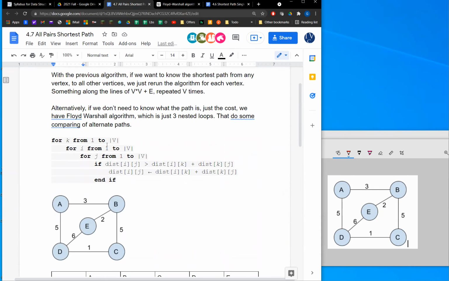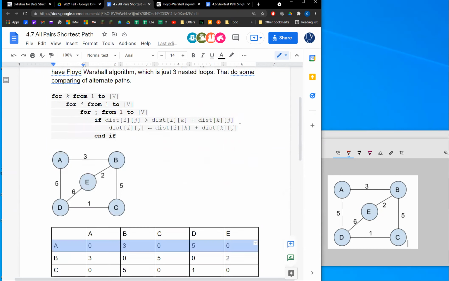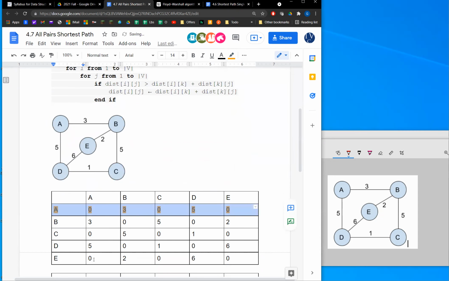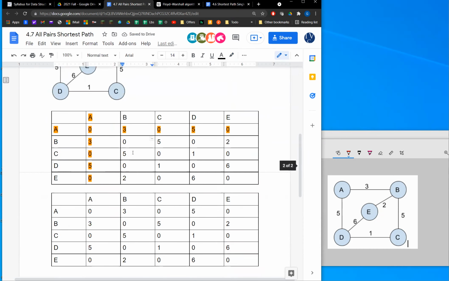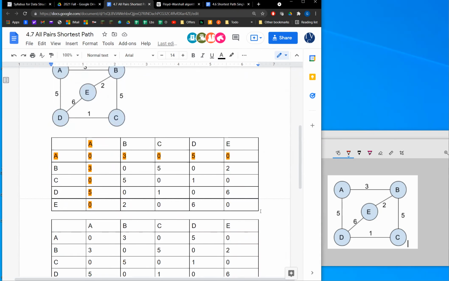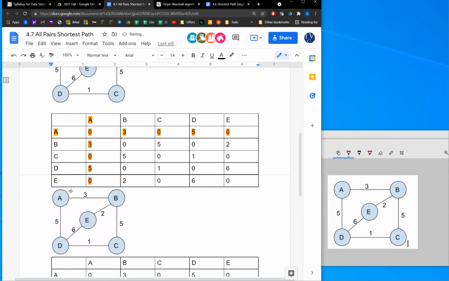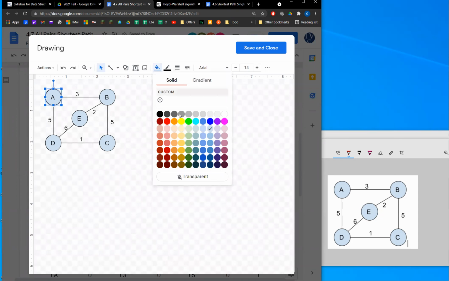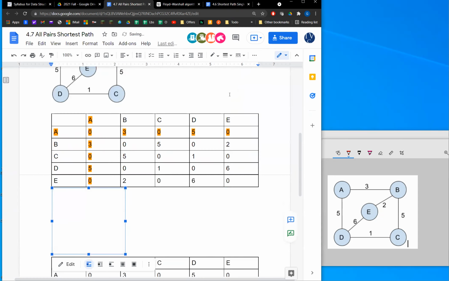So column 1, row 1, type thing. Let's see, highlighting works. So A is our reference vertex on the first pass. Color that as well.